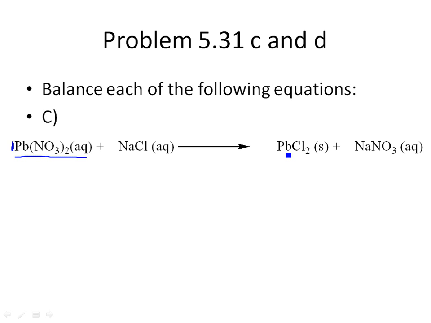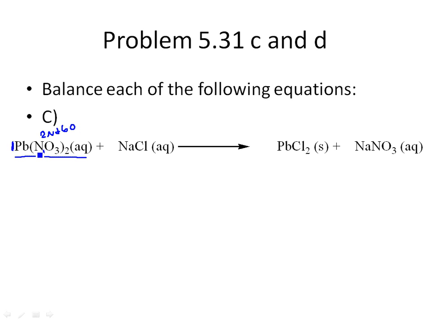So I would just erase everything and start over. The key here, and why I picked this one, is that you have this polyatomic ion, and this 2 represents that you have 2 of this total polyatomic ion. So you're going to have 2 nitrogens and 6 oxygens. This 2 is multiplied times the 1 and the 3 times 2, so you have 2 nitrogens and 6 oxygens. This is a common mistake as well. If we look here, we have 1 lead atom, so 1 Pb on both sides.